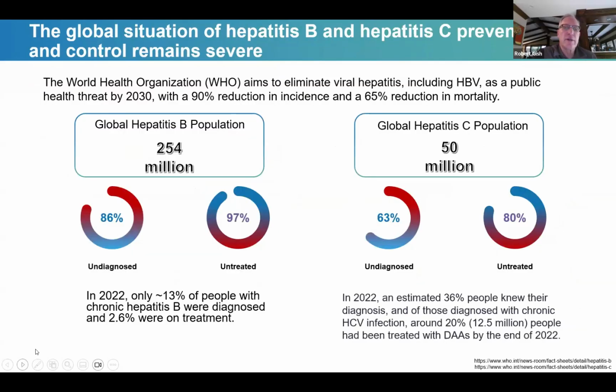This still is a major global crisis. Top 10 causes of death worldwide. Number 1 cancer in terms of cancer mortality is hepatocellular carcinoma, often because of very late diagnosis and lack of treatment resources in many countries. And the majority of individuals, specifically with hepatitis B, are undiagnosed and even more, sadly, untreated. Hepatitis C is a ways ahead. Diagnosis is much higher. Treatment is higher, especially because we have a curative therapy for hepatitis C.